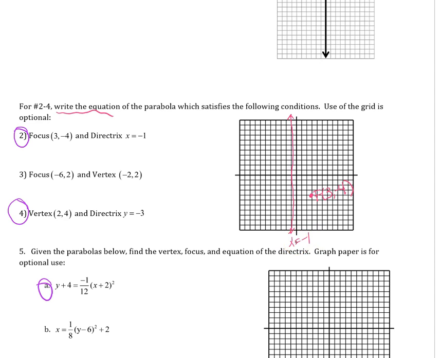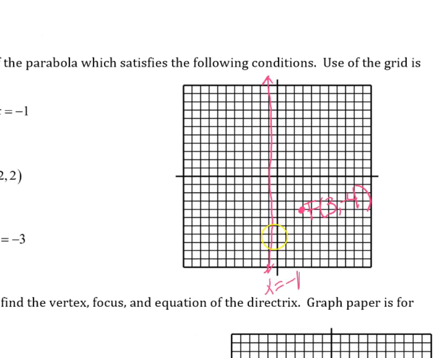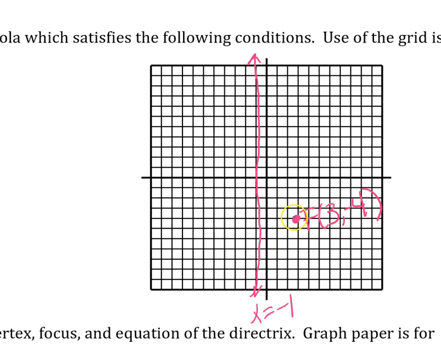Okay, so what I need to figure out then is what would the vertex be? Just like before, we know the vertex is going to be in between the focus and directrix. So let me just zoom in a bit. So I have 1, 2, 3, 4 units. Vertex is going to be approximately here, and that is at 1, -4. And because of the location of the focus and directrix, we know that the parabola is going to open in the positive direction like this.